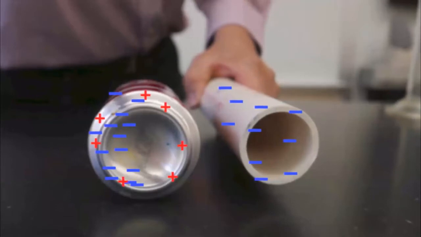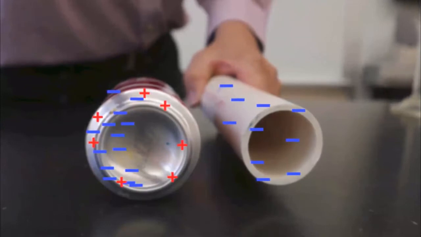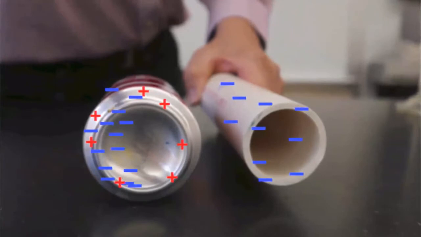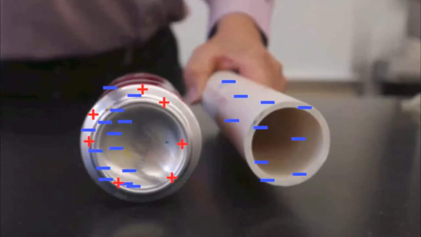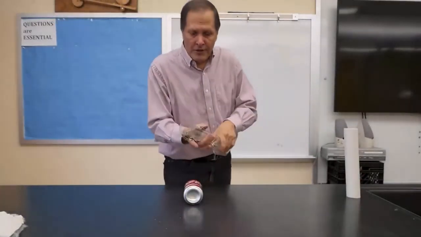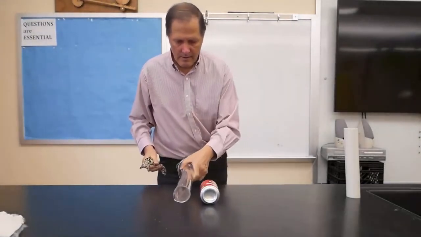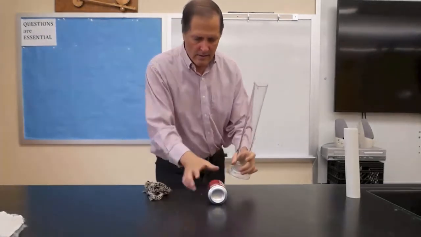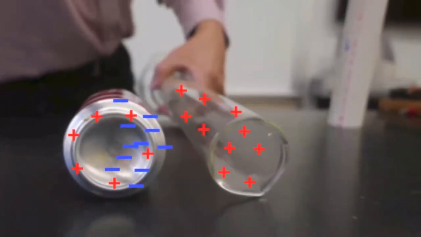Now we also have a polarization of the electrons inside the can. Since the can is a metal and a conductor, it allows the electrons to move away from that negative charge, allowing the positive charge of the can to be attracted to the PVC pipe. The electrons aren't bound to stay with the atoms like they are with an insulator. Now we can also try this with a positive charge. In this case, the electrons are free to move towards the positive charge of the glass.